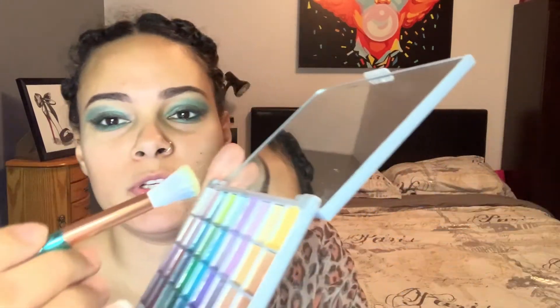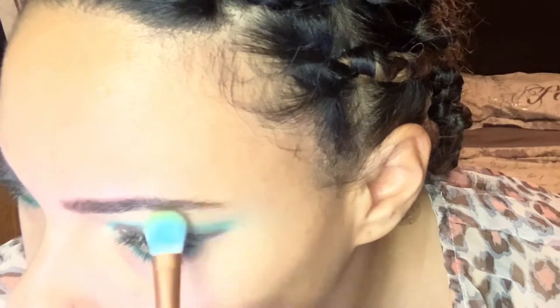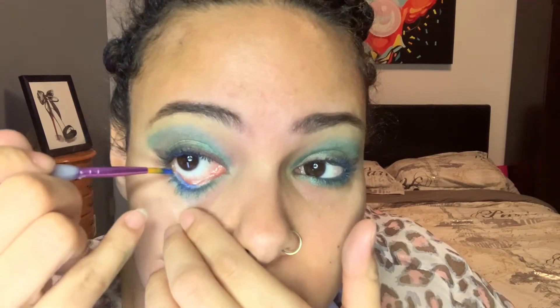Next I really want to do kind of a highlighter in between my brow and the eyeshadow, so I'm gonna use this. It's looking yellow in the camera but it's gold. I can't do any mascara, but what I can do is use this in color. I think I got some makeup in my eye! I took the same blue and I'm just lining my eyelid.